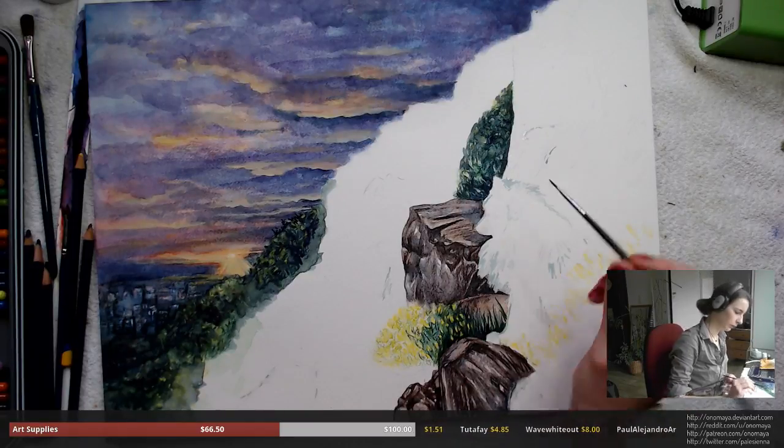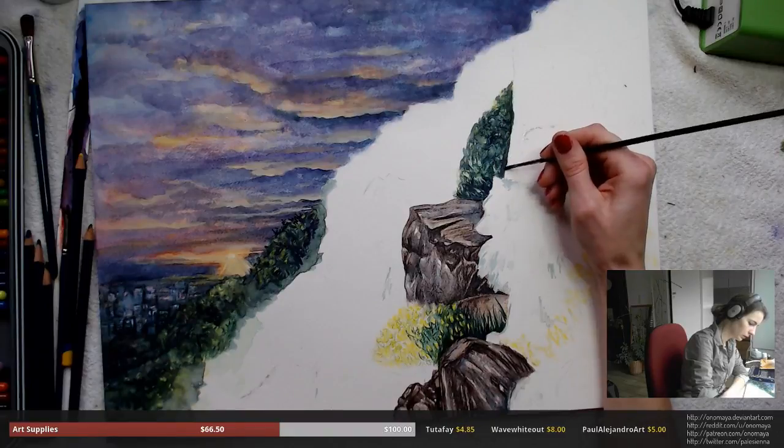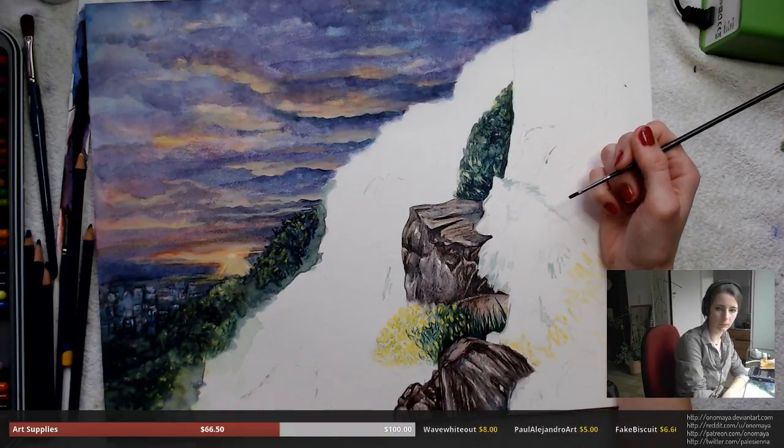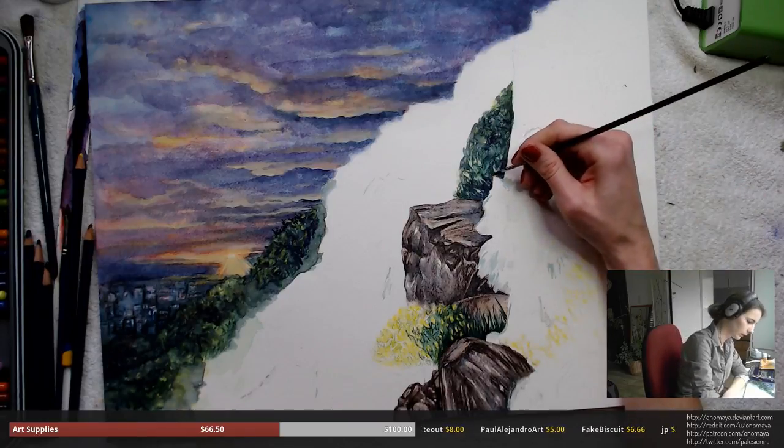You're using Prismacolor. I think I used them as well and I was a bit disappointed. I'm gonna be honest with you, because I think the pigment depth was not high enough for the price.